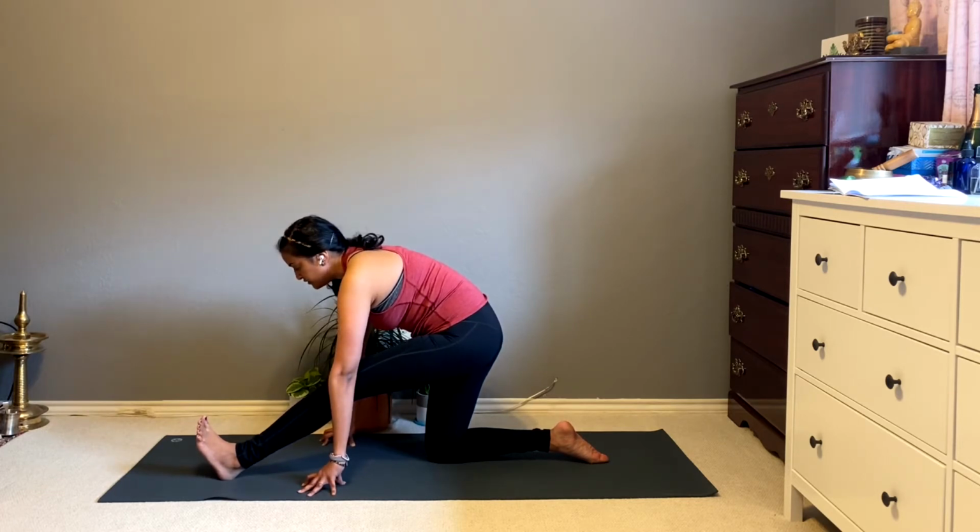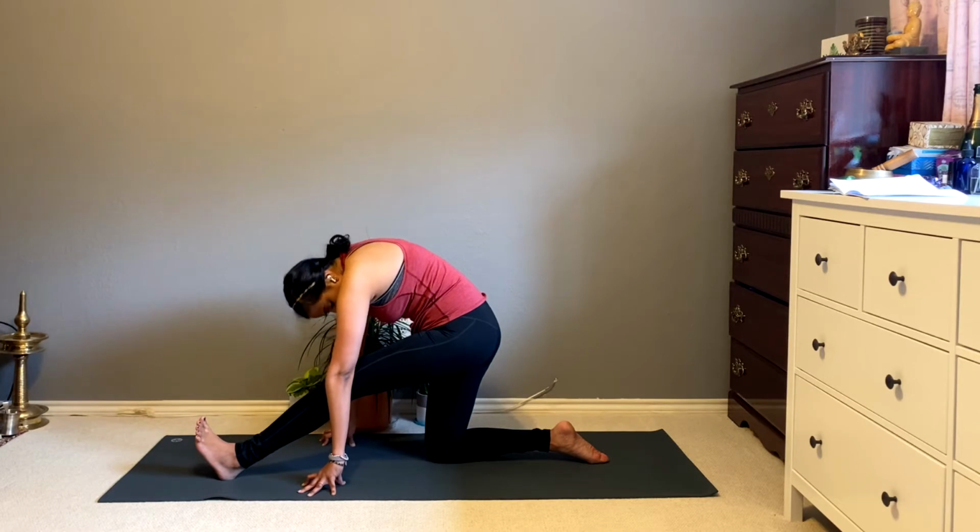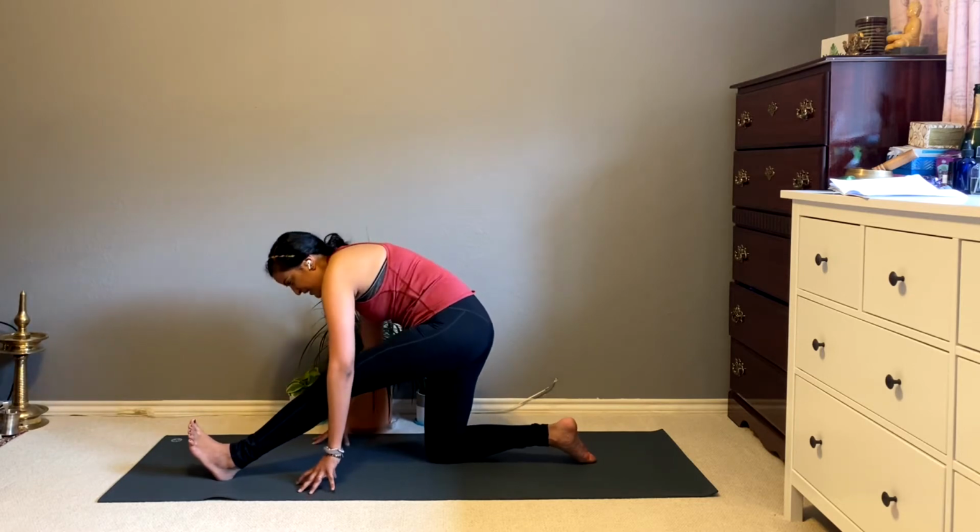Breathe into the back of your left leg by taking an inhale here. Full exhale here. One more inhale here.